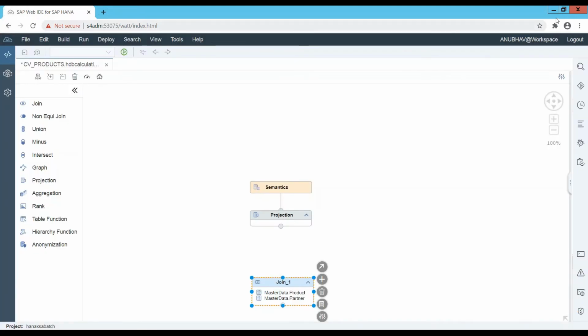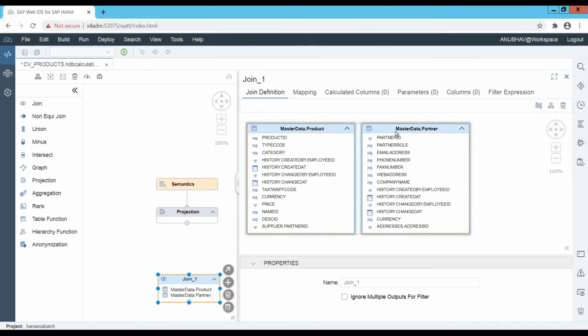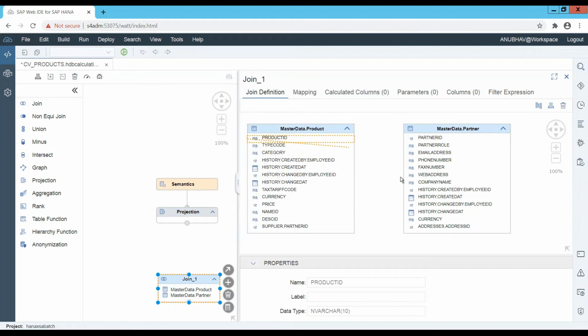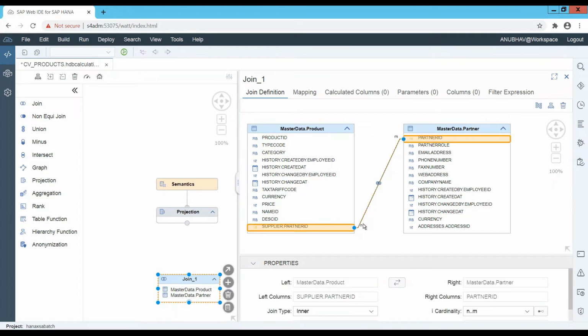And let's create the join. Now we just double click on the node and we get an option to include the joins on the right hand side. You can see both of our tables are visible. Of course, the relationship is based on the product ID. For one product ID, there is precisely one supplier. So let's go ahead and connect that. It's the supplier ID connecting with the partner ID of the supplier table. And now we can mark the relationship between them as a cardinality. At the moment we have a one-to-one relationship between them.